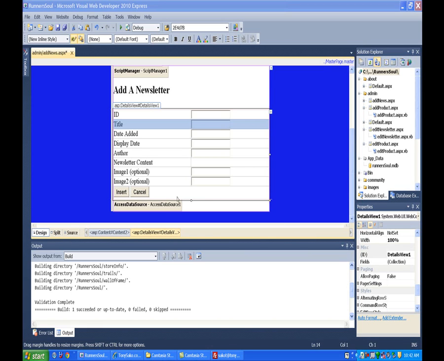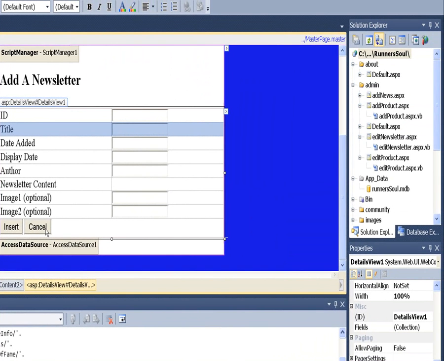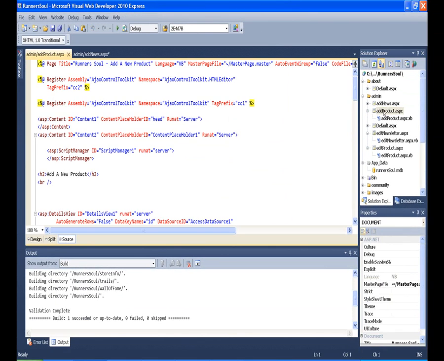In this tutorial, we're going to add some feedback so that the user knows whether the database write has been successful or there's been a problem. And then if they hit the cancel button, we'll give them some feedback to make sure that they really want to cancel out without saving their changes. So this is something we've done before with the add product page. So I'm just going to copy a lot from this page.